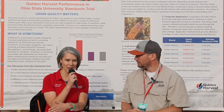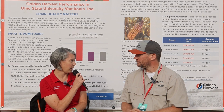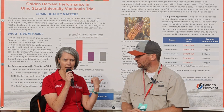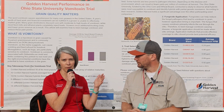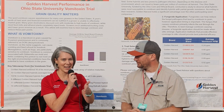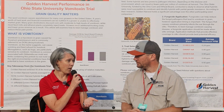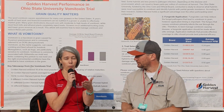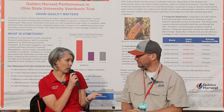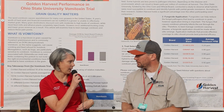Another thing that doesn't cost more money but can really boost your yields is planting date. It depends on what area you're in, but we're seeing earlier planting really help maximize soybean yield. Last year, not too far from here in Clark County, we planted mid-April and we yielded 91 bushels per acre. As we go later into mid-May, late May, June, yields decline quite a bit. So if soil conditions and moisture are adequate, I'm recommending planting at your early crop insurance date, which is about mid-April in most of the state.